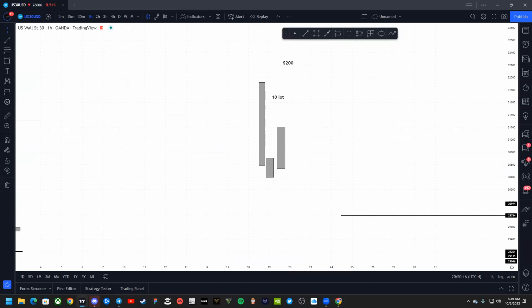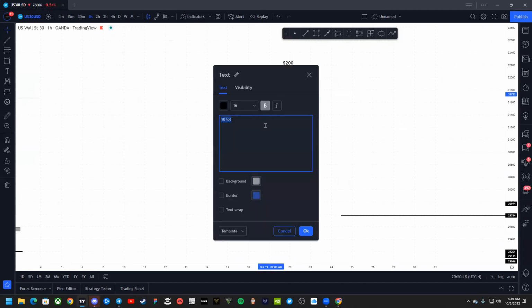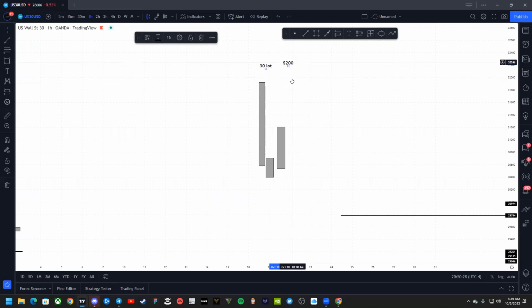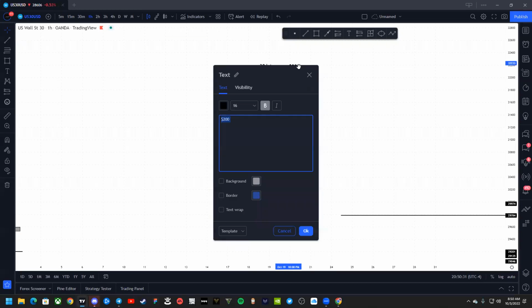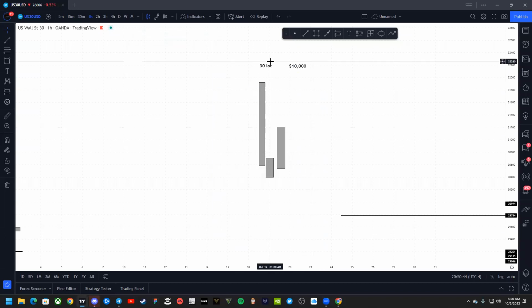My point is, if you're gonna do something like that, just throw on a good lot size and stick with it. That's basically what this conversation is about. I'm just throwing random numbers out here, so don't be like, you probably can't do that lot size. If you got a lot size, just stick with it. Make sure it's not gonna blow your account, and make sure you get the money you want to make off of it. Me personally, I just look at the overall move.